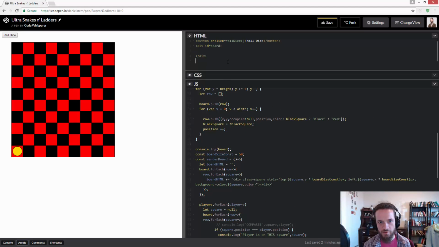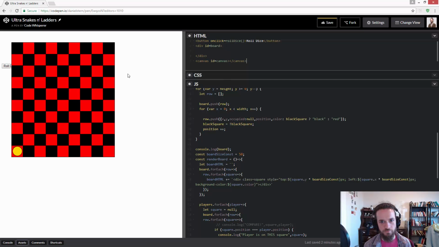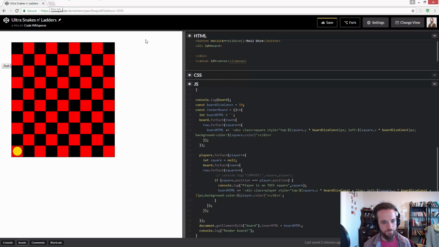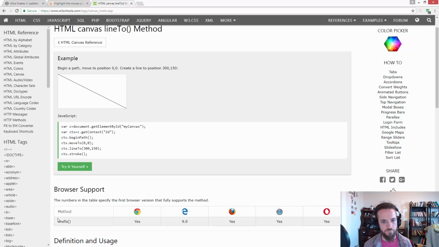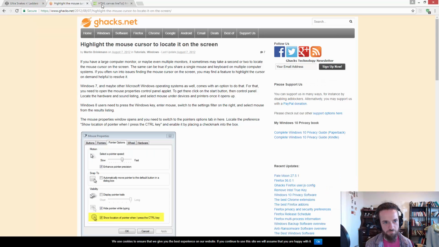So we'll add an element here and call it our canvas. Well, I'll just call it canvas, actually. So let's just copy this code and see what happens, this canvas drawing code.